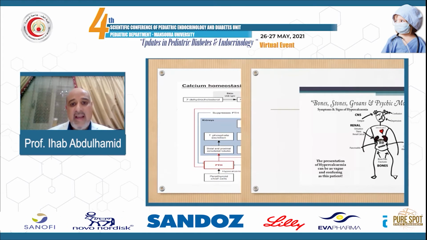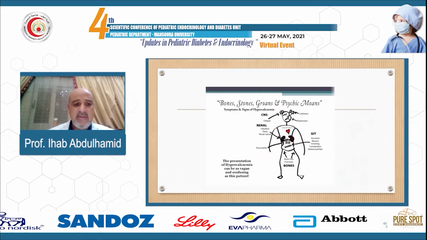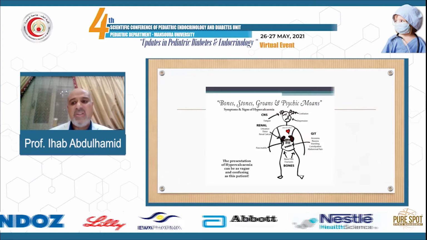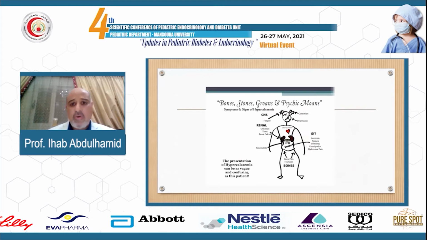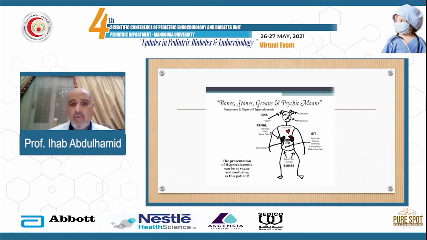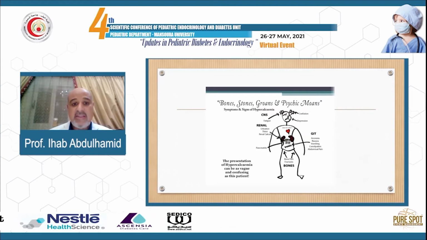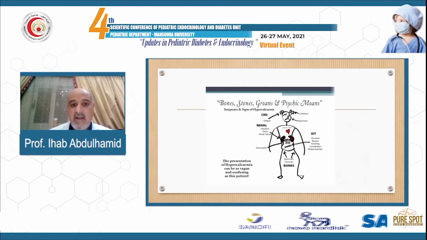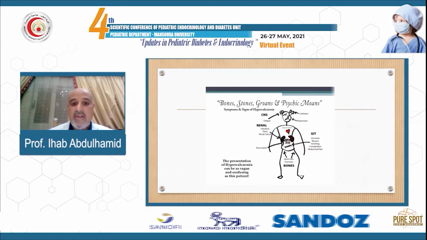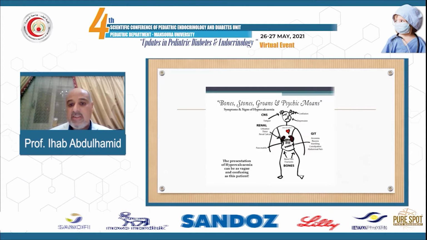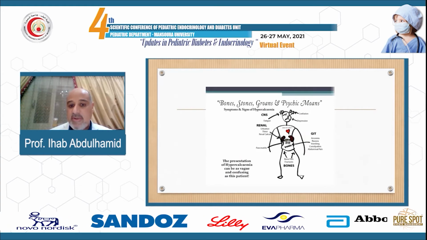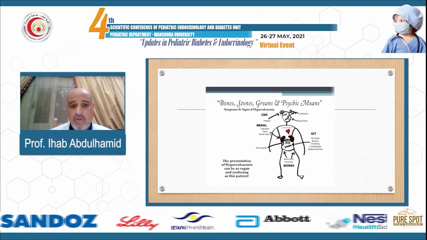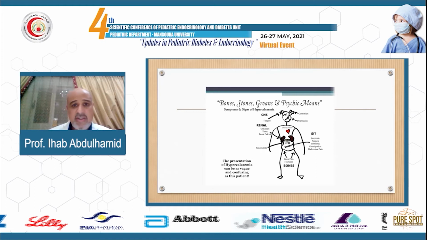The symptoms and signs of hypercalcemia: sometimes there are none. In the CNS, it will lead to confusion, depression and fatigue. In the renal system, it will lead to polyuria and polydipsia through nephrogenic DI, and nephrolithiasis and nephrocalcinosis. In the pancreas, it leads to pancreatitis. In the heart, it leads to systolic hypertension with short ST segment. In the GIT, it leads to anorexia, nausea, vomiting, constipation, and abdominal pains. And in the bone, it leads to bone pains and fractures.